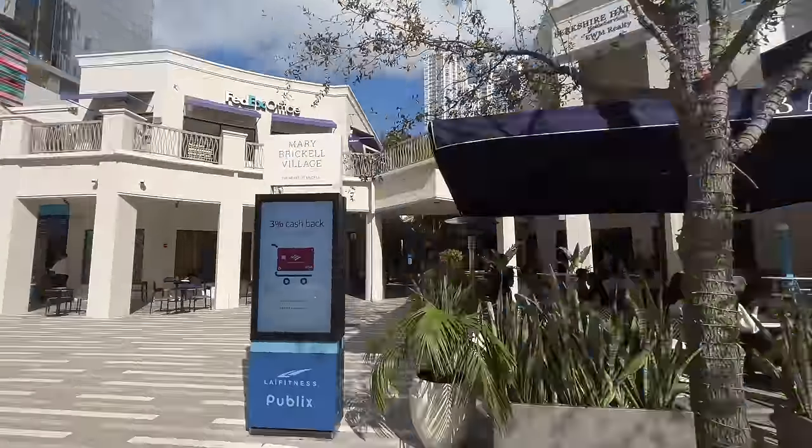So this is really the main business district. You have a lot of banks here, financial institutions, right on Brickell Avenue. This building that we're looking at right here is the Bank of America Tower. And then you also have the Icon Brickell Residences in the distance, as well as the W Hotel and Tower. But we're gonna cross the street and then we'll take a look at the brand new Aston Martin Residences.